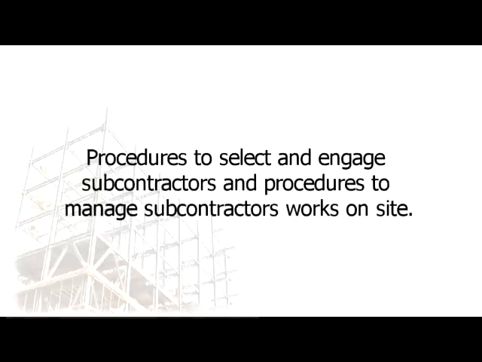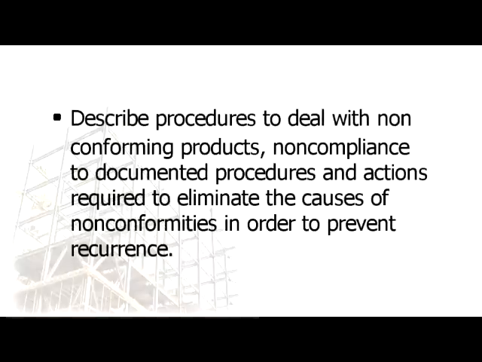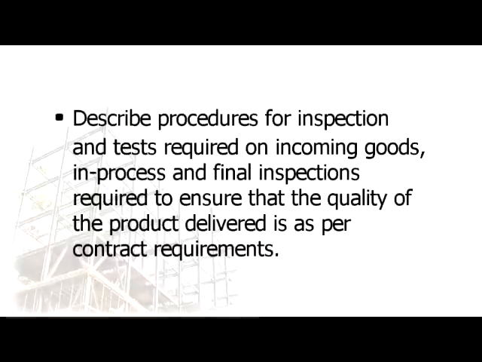This includes procedures to select and engage subcontractors and procedures to manage subcontractors' works on site. Describe procedures to deal with non-conforming products, non-compliance to document procedures and actions required to eliminate the causes of non-conformities in order to prevent recurrence. Describe procedures for inspection and tests required on incoming goods, in process and final inspections required to ensure that the quality of the product delivered is as per contract requirements.